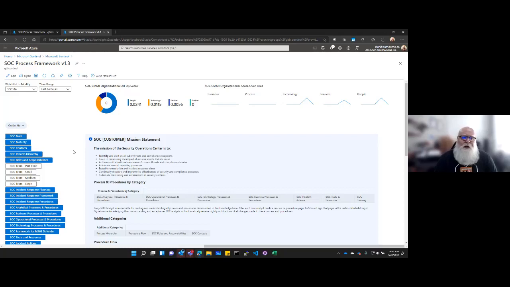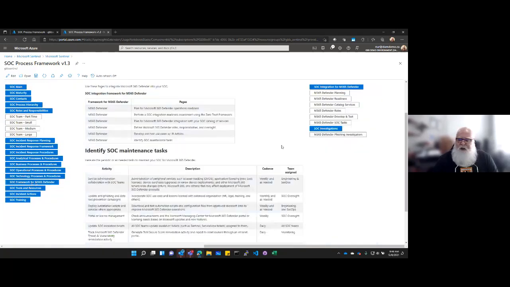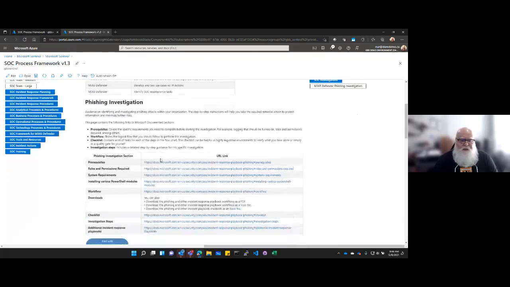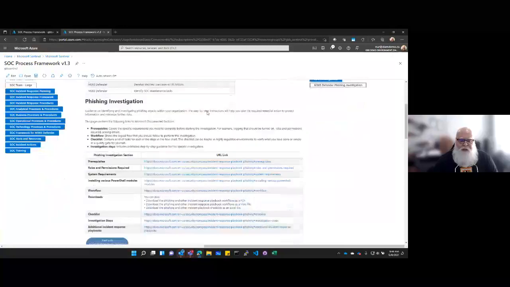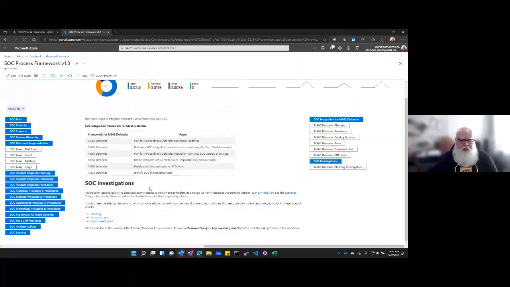There are several playbooks within the Defender. Let's see here. We call out several of them here, and then we also give you a checklist. And then under the SOC Investigations, we've got some phishing, password spray. This will continue to grow as we're developing these with Mystic, and with DSRE and other partners within Microsoft. These will continue to grow, and we'll continue to update those here.